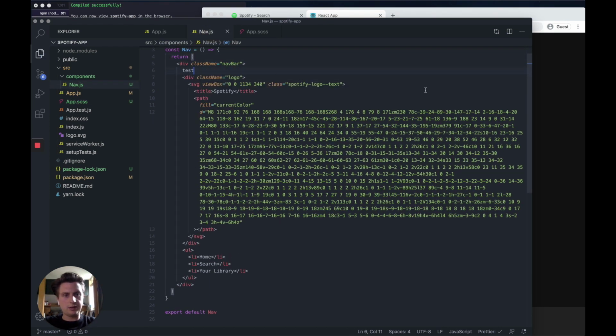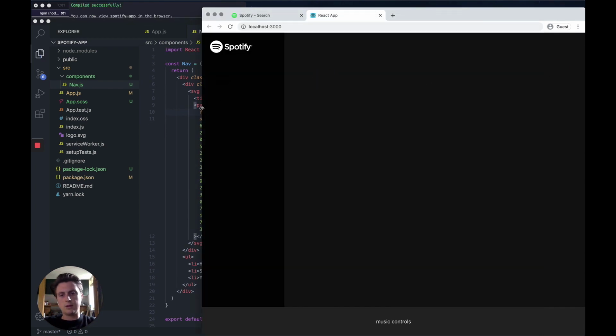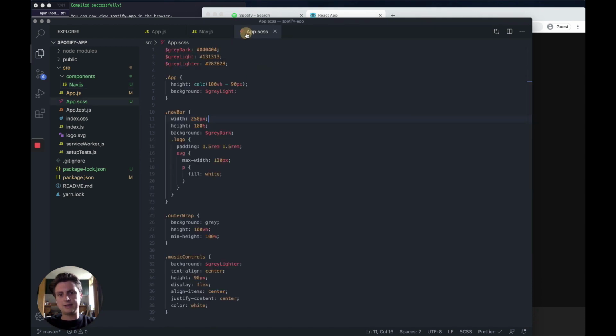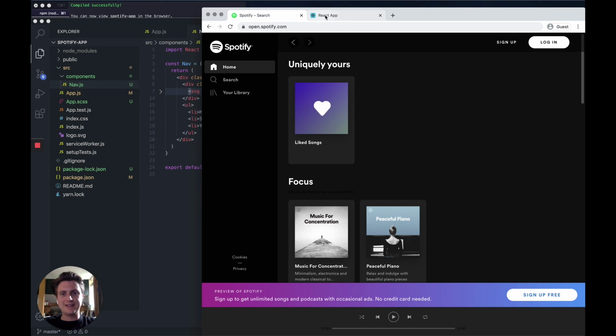I think it's pulled it in. Yeah. Okay, I just put a fill on the element inline instead. I think it's because, I'm not sure, to be honest. Okay, let's leave it as it is. Hope I'm not going to get sued for using their logo.